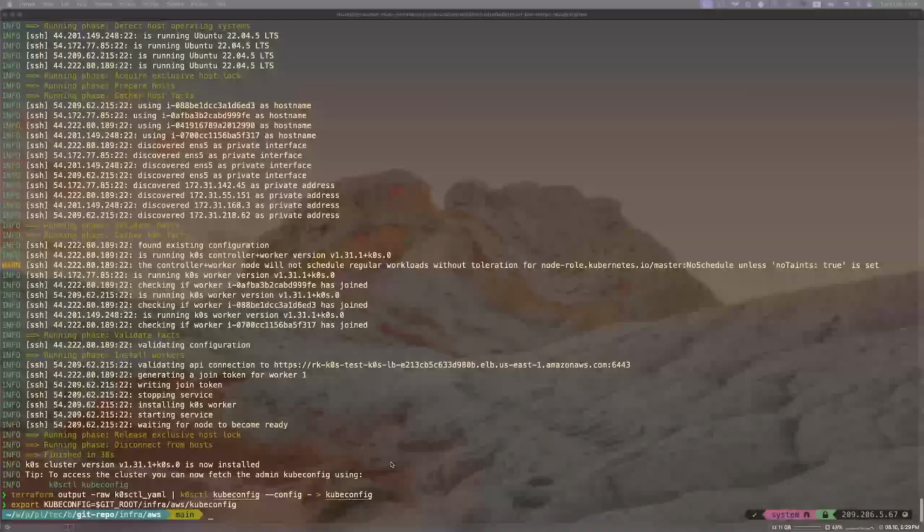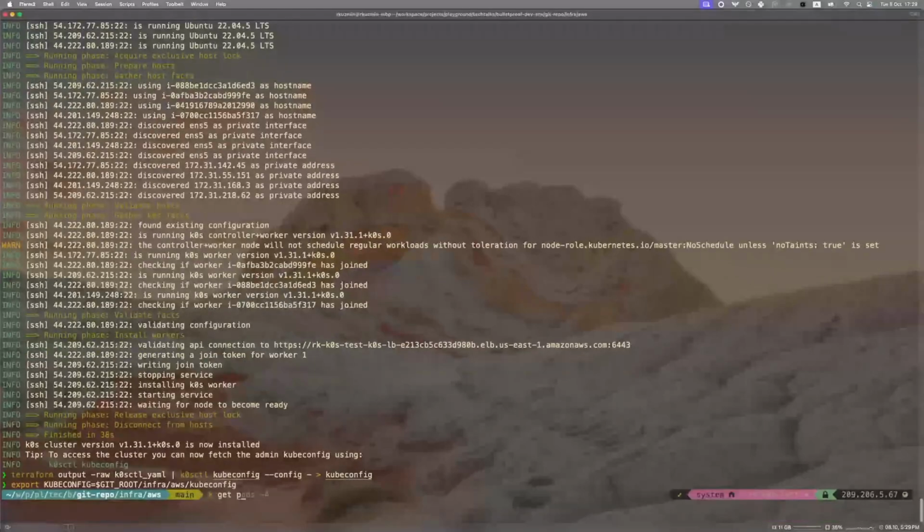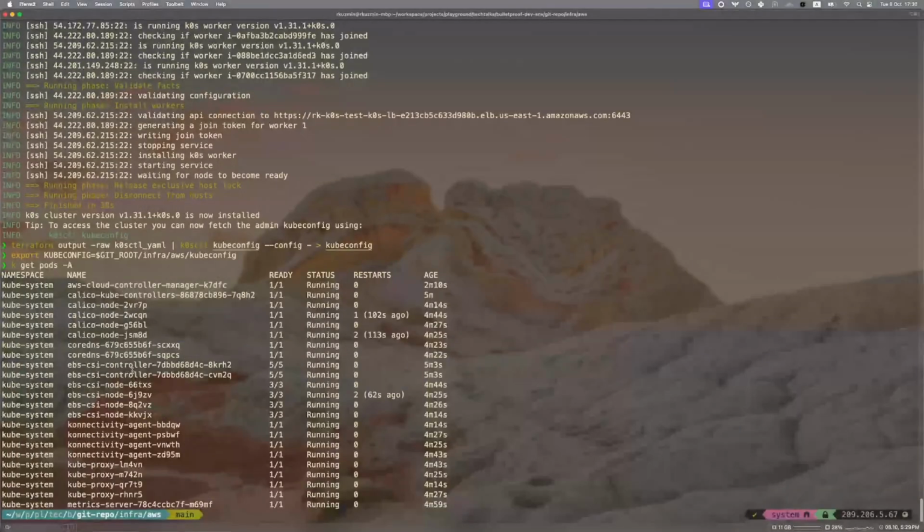So you see we have some pods already here. We need a CSI to provision our volumes. We need a Cloud Controller Manager to provision load balancers that are created within Kubernetes. And we have also a bunch of other stuff that is specific to k0s and Kubernetes in general. So now let's proceed to application deployment on top of this k0s cluster.